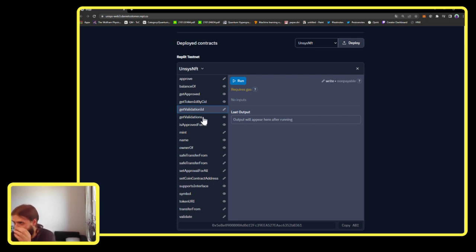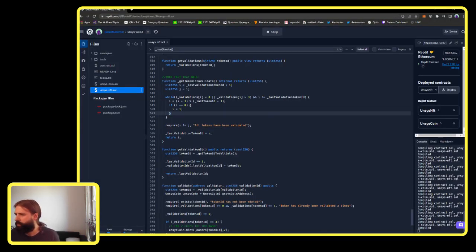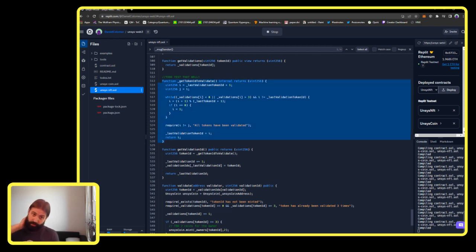Okay, so now this is the trickiest part, right? So that's probably what's going to break. Now we're testing the process of validating. I want the system to give me a validation ID. So what is this going to do? This is going to basically get me the ID to validate, which is this plus 1, and then validate, and then it will return me these, right? This is the function, the stuff that I have to test well. I'm assuming it's going to break somewhere here. So I want this to give me a validation ID.